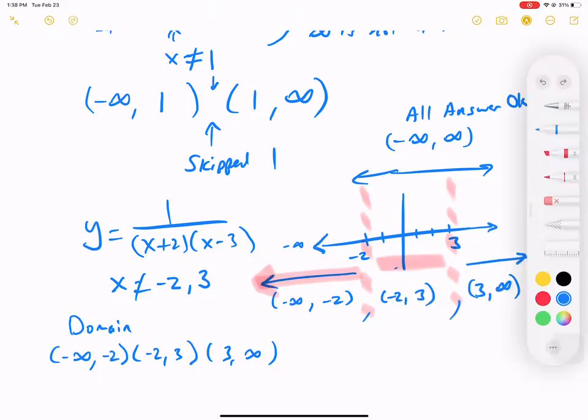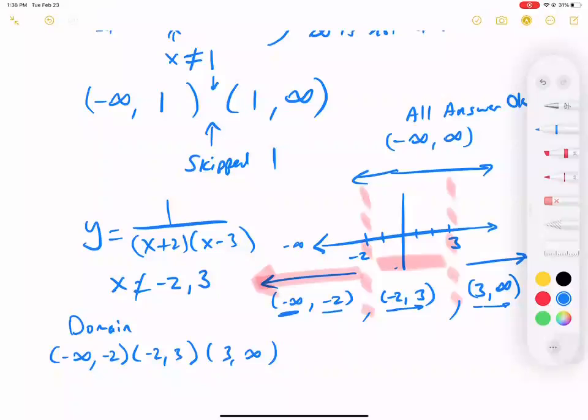But if you look at a graph and you see what parts am I allowed to play at? We have 3 different parts: the left, middle, and the right. The left goes from negative infinity all the way, stop at -2, get out of your bus, hop back on the second bus that goes from -2 to 3, then hop off again, and then hop from 3 to infinity. And that is our idea of domain. What values am I allowed to use?